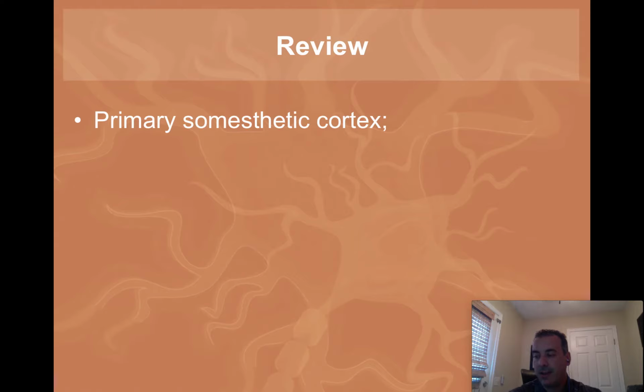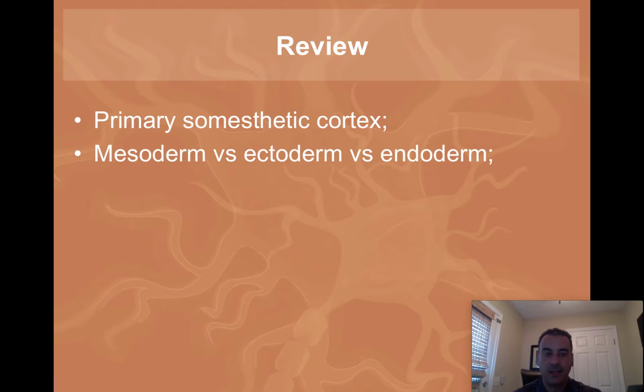Cerebral aqueduct, third ventricle, lateral ventricles, gray matter versus white matter. I think that's coming up before we get there. Mesoderm versus ectoderm versus endoderm. This is going back a little bit to embryonic development. So make sure you know who is developed from who, right? Ectoderm, mesoderm, endoderm. They're not in order. There's really no order, but if we go from outside, middle to inside, it should go ecto, meso, and endoderm. So be familiar with those concepts.